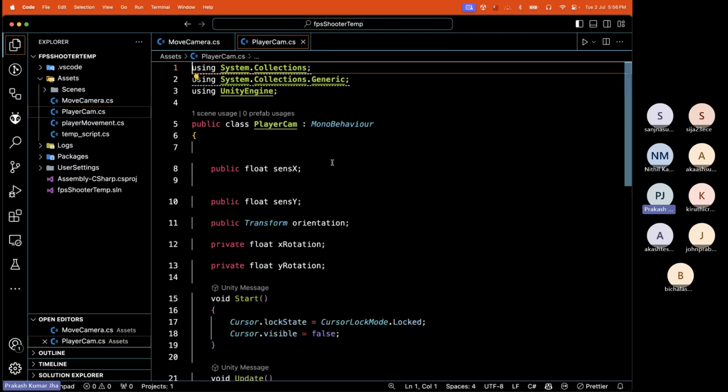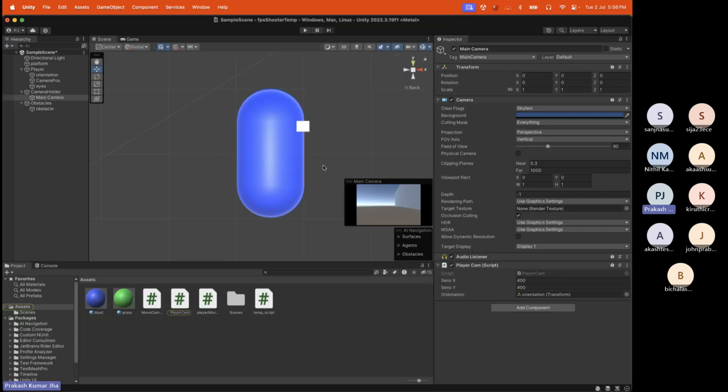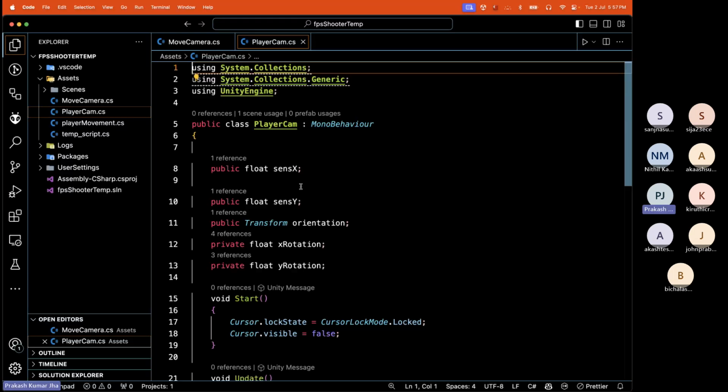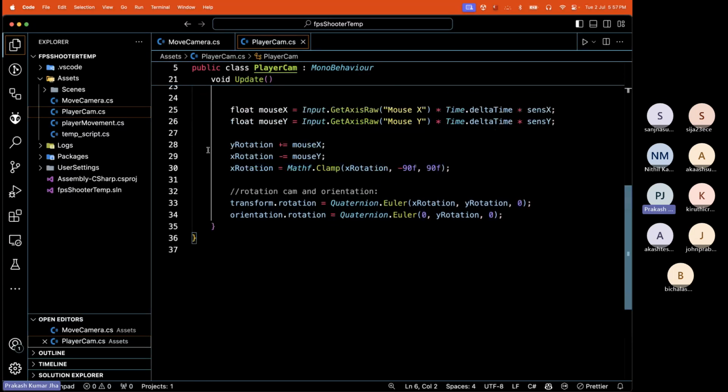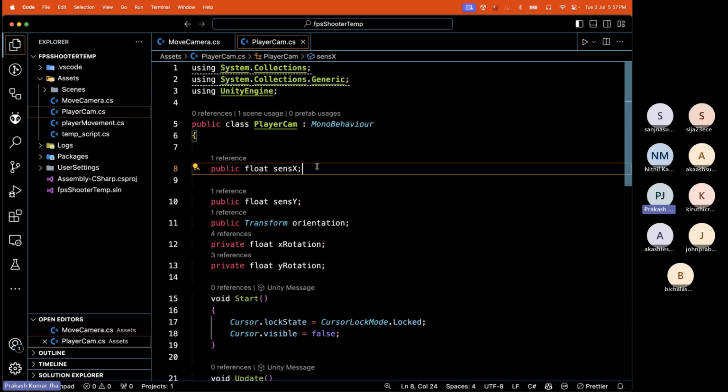First of all, to make the script, go to your main camera, add a component, write player cam, or make a script named player cam or any name you want. I'm not making the script right now because we are not focusing on this, as we already did it in the last class.